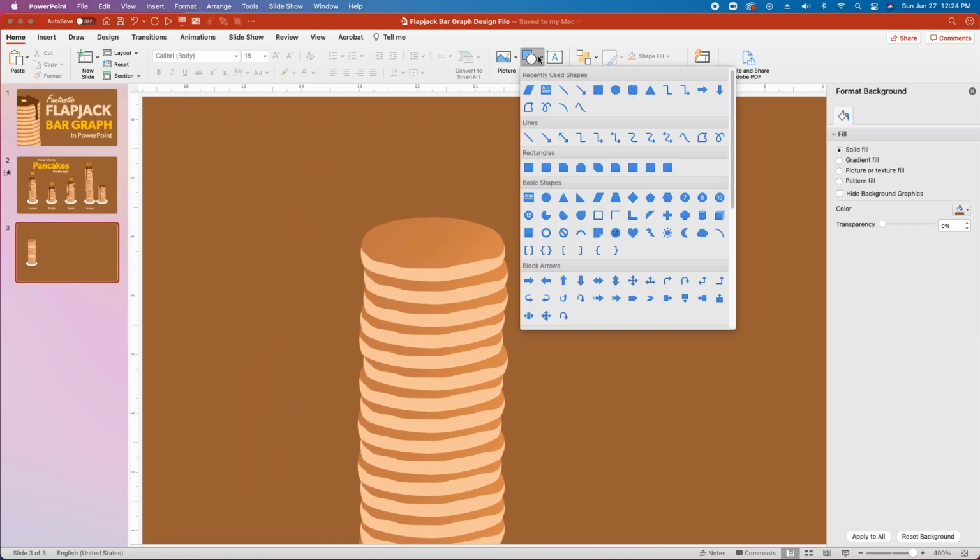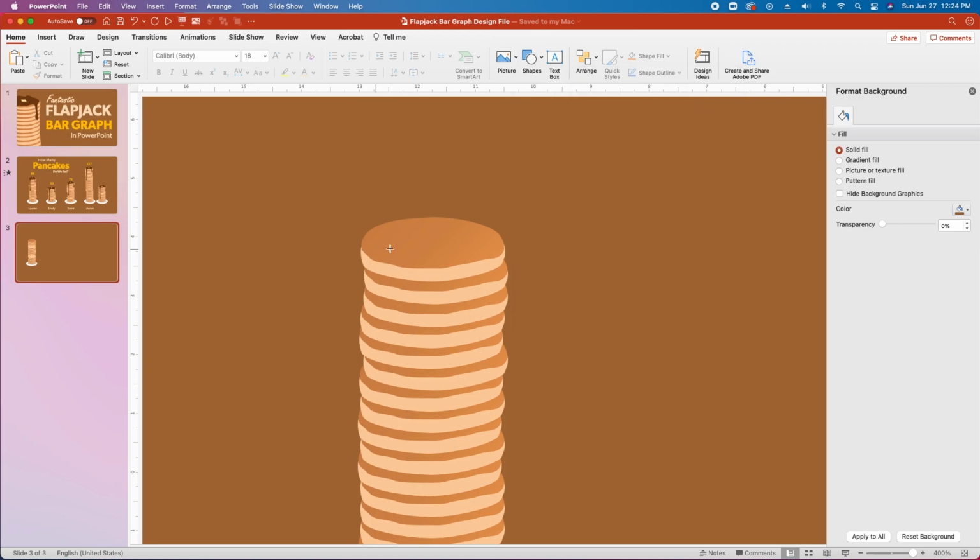Then go over to Shapes, and let's choose Curves. Using this Curves tool, we're just going to click everywhere we want to add a curved point, and we're going to draw a general syrup shape. Make sure you include some drips. These look really good. Don't make them too long because our pancake stacks are going to vary in height, and so you don't want the drip to end up off of the stack and have to redraw the entire syrup on each stack of pancakes that you make.